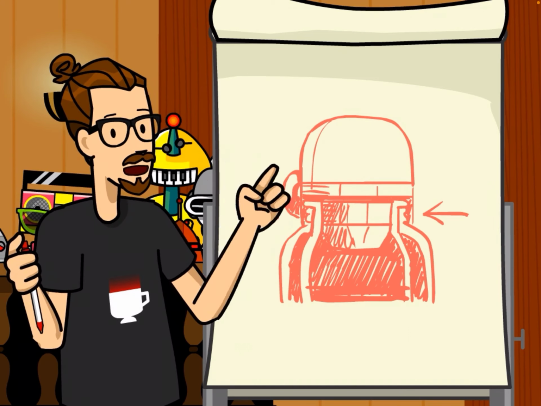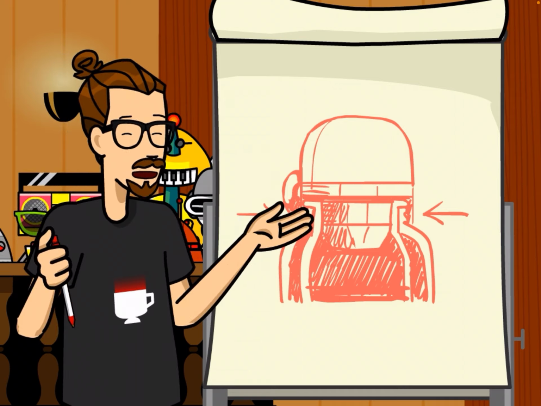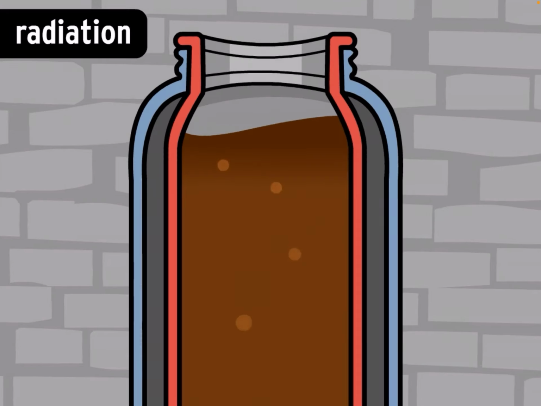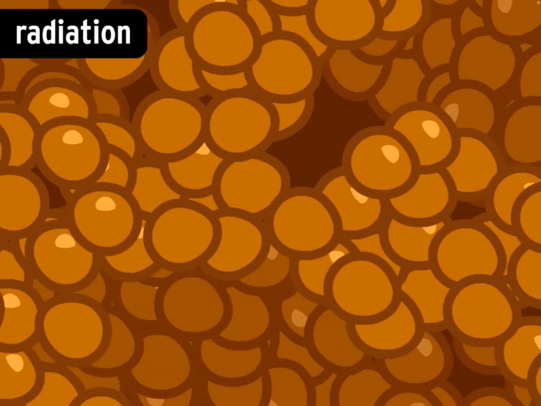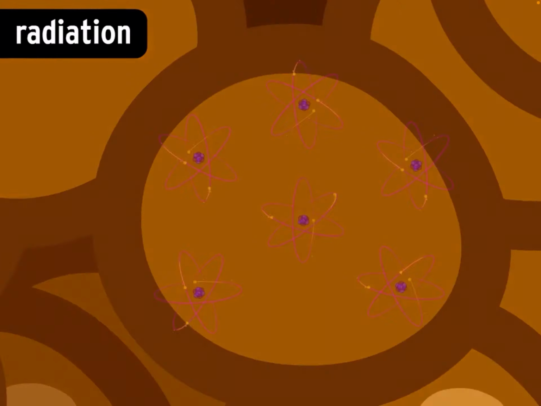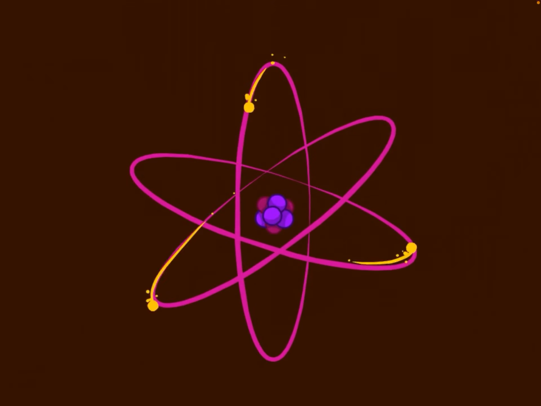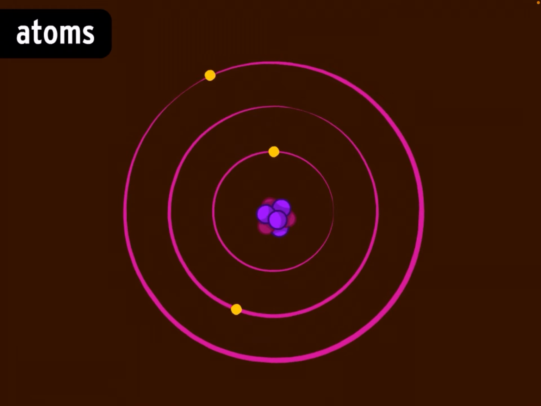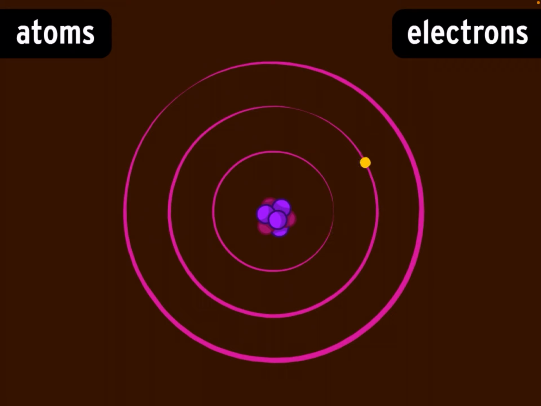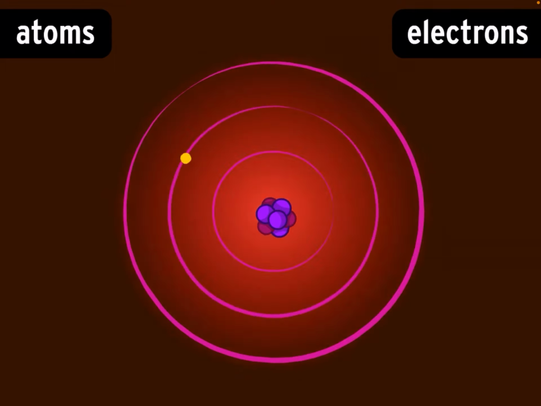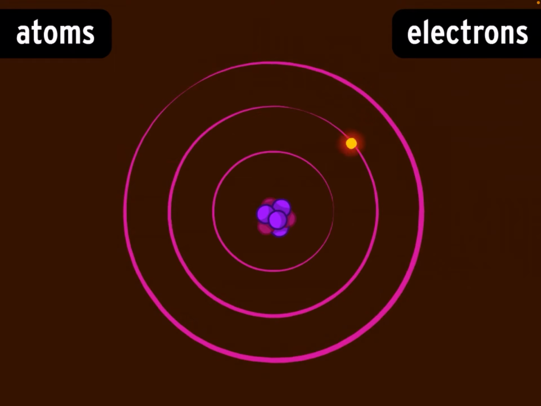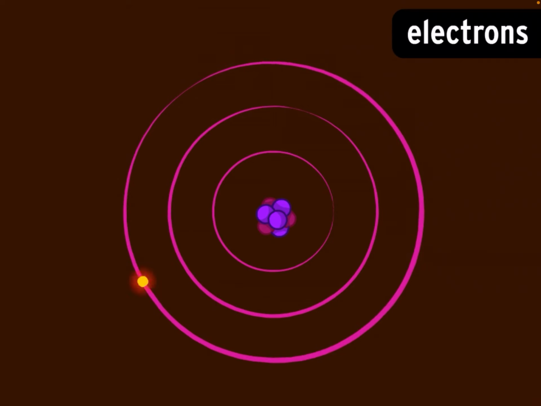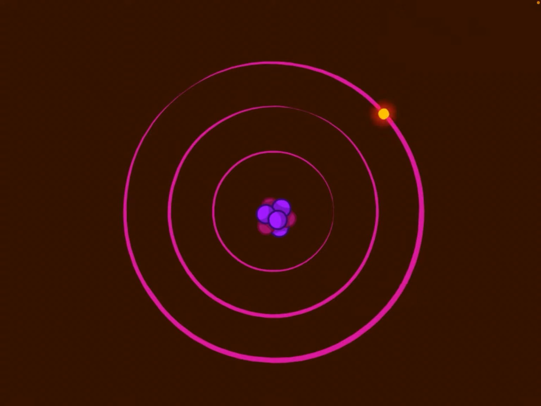Well, there is one type of heat transfer that can go through a vacuum. It's called radiation. It also comes from the movement of particles, but on an even smaller scale. Molecules are made up of atoms, which you've probably seen drawn like this. Those little dots orbiting the center are electrons. When atoms are energized, like when they're heated up, electrons absorb some of that energy, but they don't hang on to it for long. They release the energy as a form of invisible light known as radiation.